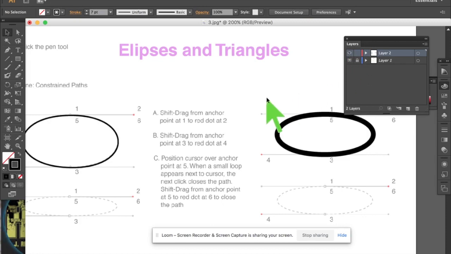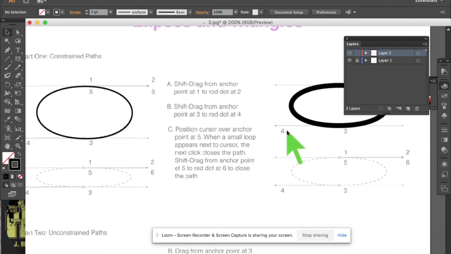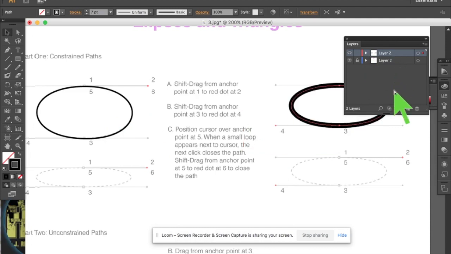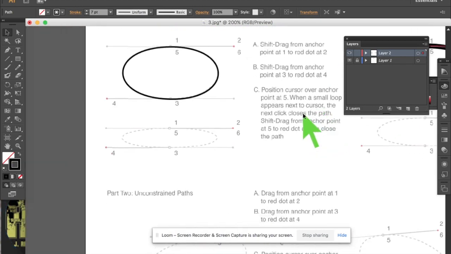Sometime, you're going to want to create new layers for these things that you're creating. If I wanted to move this, I could move this and it wouldn't move this one. But at some point, just trust me, you're going to want to create different layers for these things. So I'm going to Command Z and move that. Okay, so we changed the stroke on that.